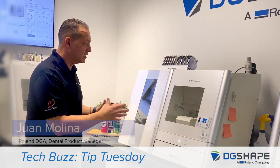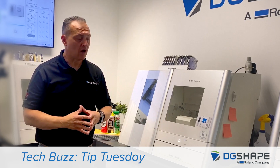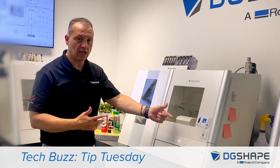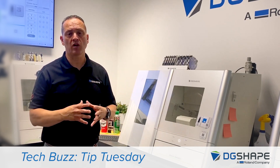I understand this mill is not something you typically would find in a regular environment. However, I want to test the device to make sure that it picks up all the adapters in every single location, places them into the C-clamp, and returns them. We'll perform this test over time to ensure everything is working correctly.